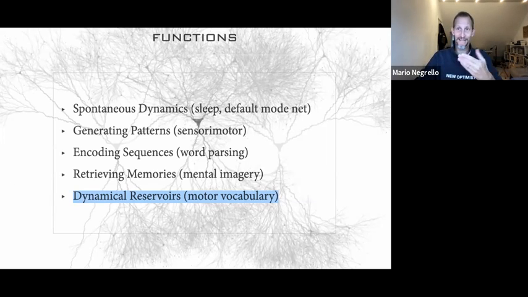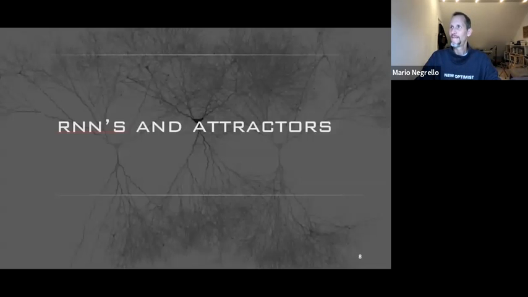With this, what I wanted to really give you the impression of is, again, remember back in the day, I started saying everything is a sensory motor pattern. Everything is a spatial temporal pattern in the sensory system. And now I'm saying that everything in cognition is some sort of a dynamical reservoir, some sort of a pattern being generated, some sort of a sequence being encoded and reproduced. So, all of this is about the same thing. Connecting the ideas, at least at this very abstract level. And without further ado, I come to the idea of recurrent neural networks and attractors, if you allow me.